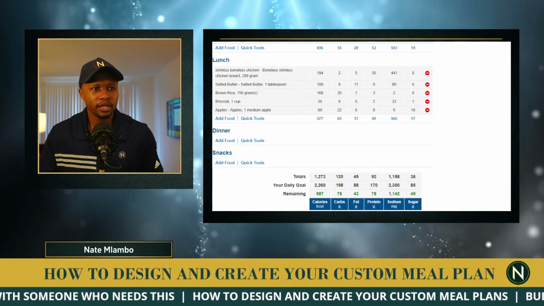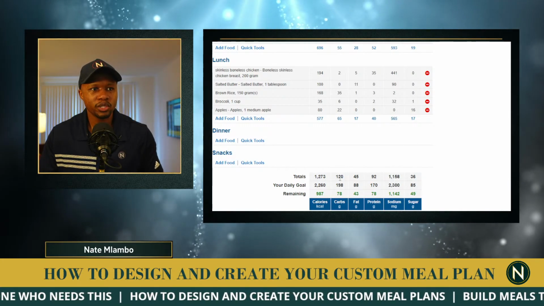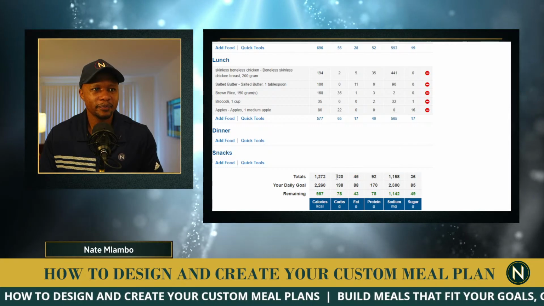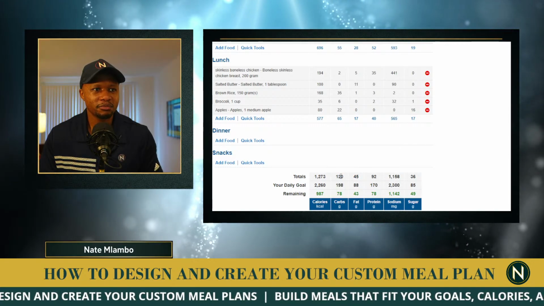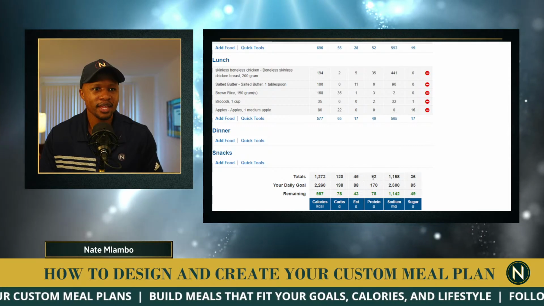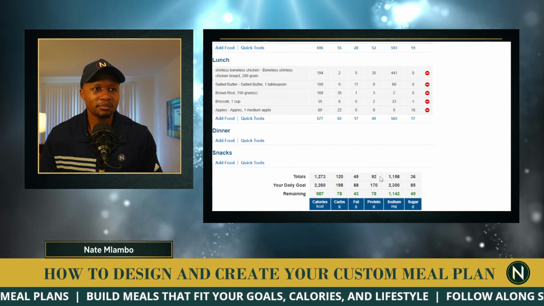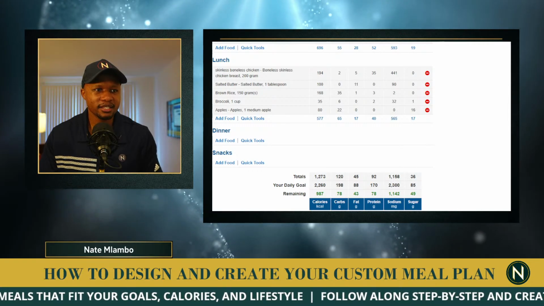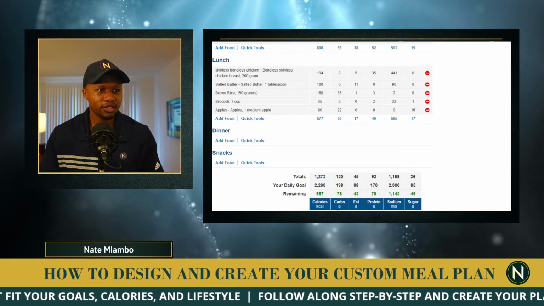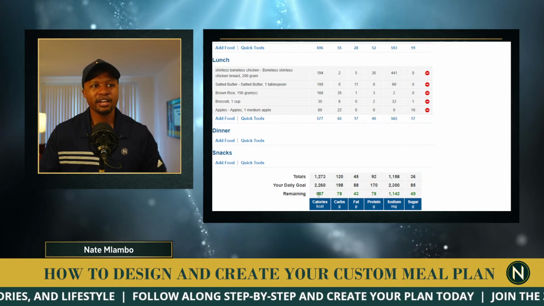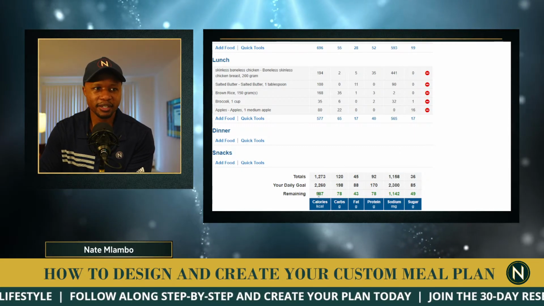Our carbs, 120. We've covered some good ground. So that's carbs, 120 grams, fats, 45 grams, protein, 92 grams. And I think this is pretty good. We're halfway through the day and we still have like 987, right?